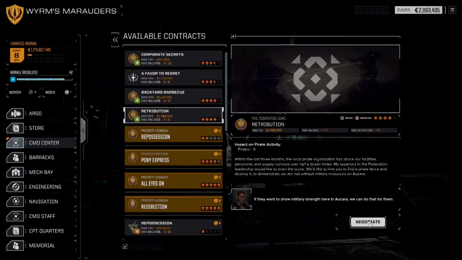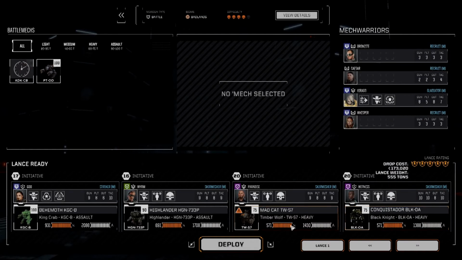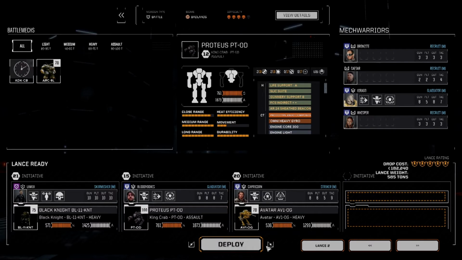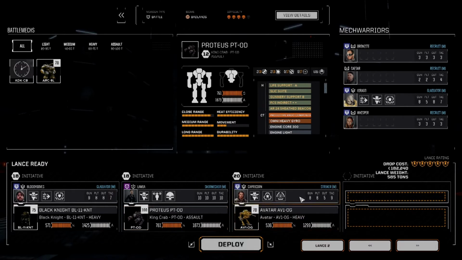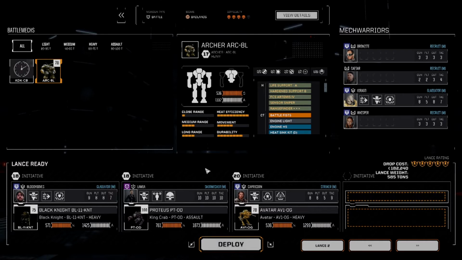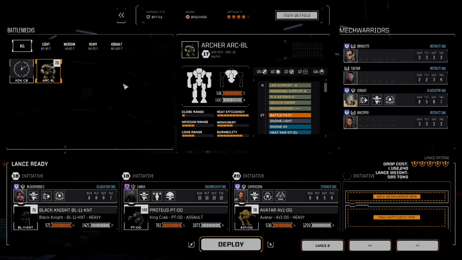We're going to take the battle and the salvage. And let's see, we need high gunnery on the Proteus. Yeah, it's a little too much tonnage. We could actually drop like the Black Knight or the Conquistador and bring the... If we had held on to the Vulture, we could have brought that, but we're not going 8 mechs right now. We are still not ready for it.